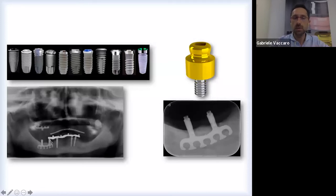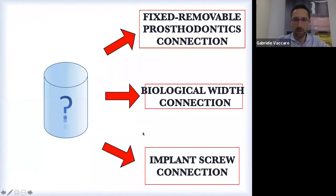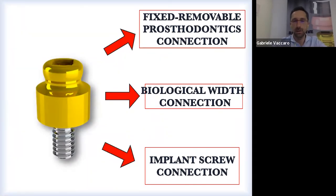The technician absolutely didn't know what was beyond my abutment. So it can be matched with every kind of implant. They are designed for external connection, internal connection, conomorph connection. No problem with this. So the answer, I think, is that this kind of abutment can answer 100% of the requests that modern implantology asks.